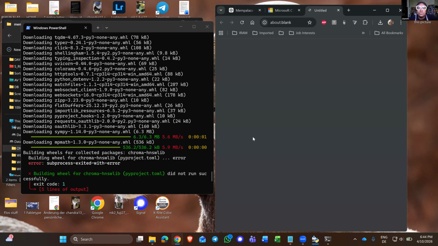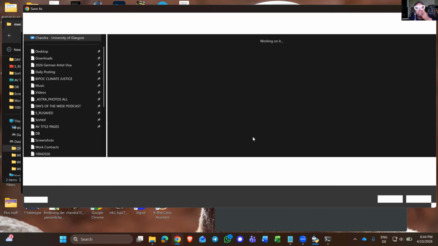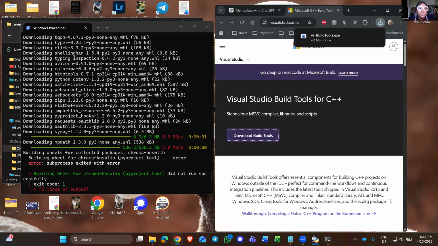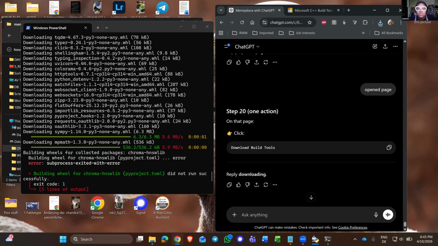Download build tools. Okay, so build tools are now downloading into the C drive.